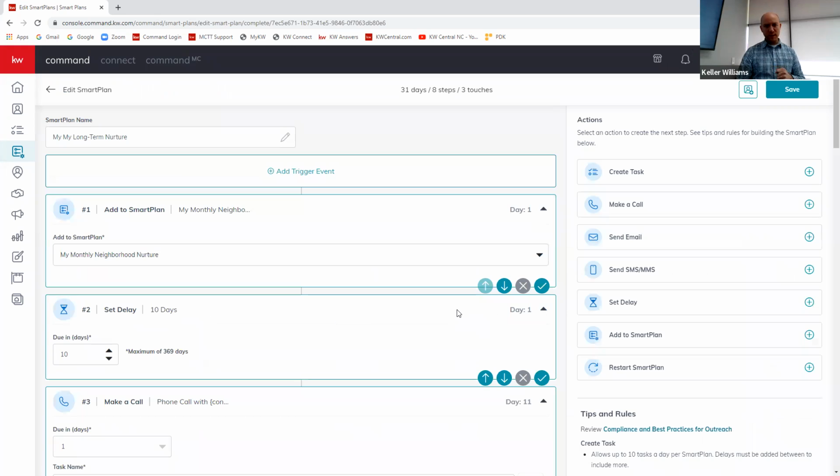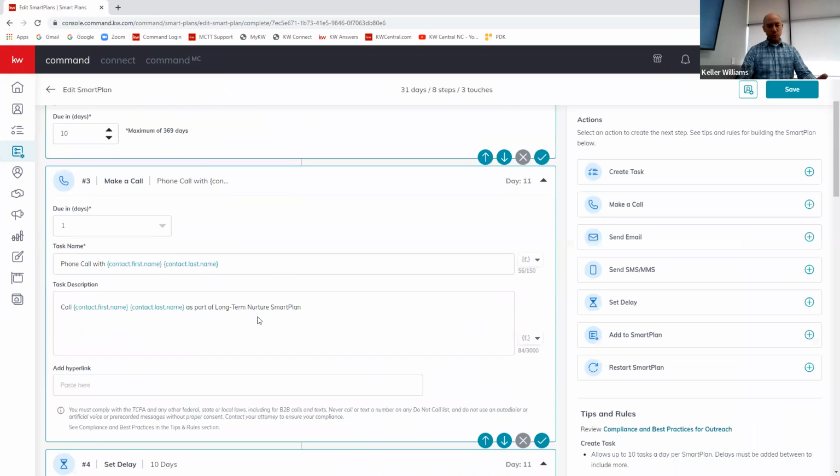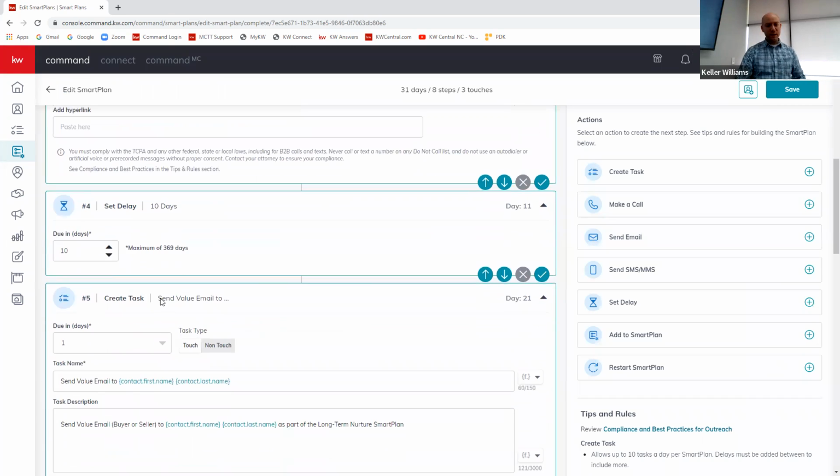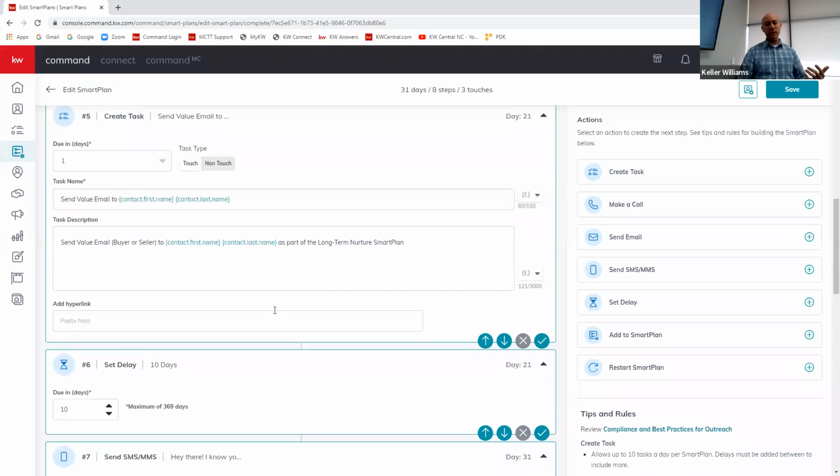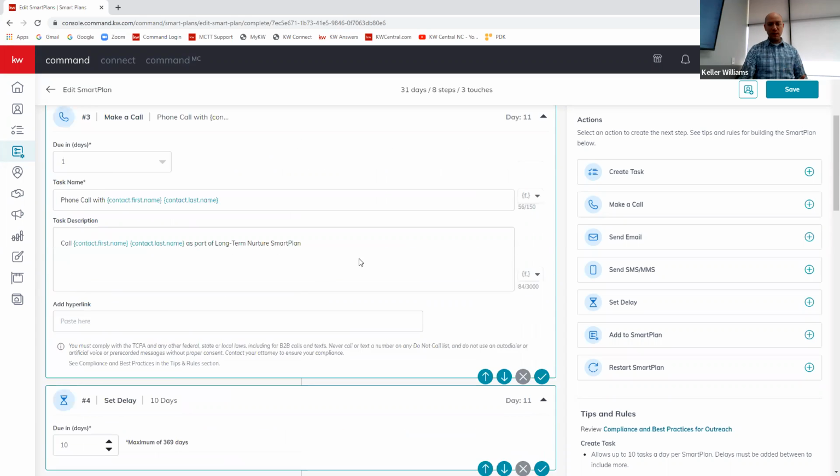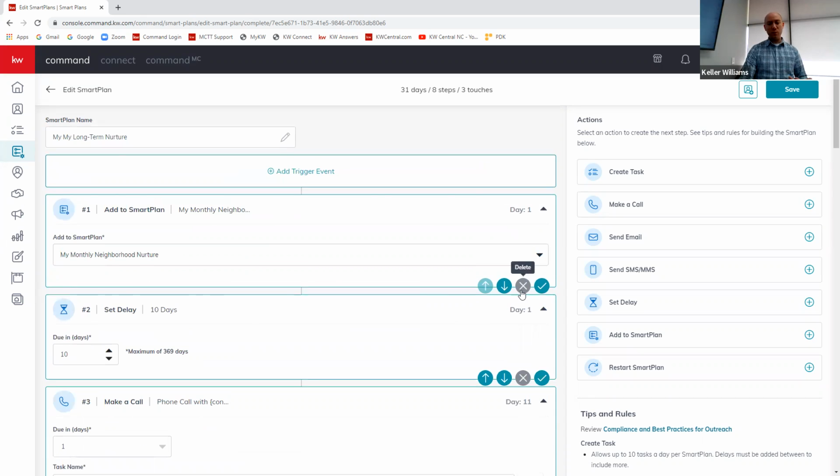So the cool thing about this is that it's already put together. Someone's already put the thought into it. They've thought, this structure was working well for them. Set delay of 10 days between tasks, they felt like it was working for them. So if you're a little bit anxious about putting together your own plan, this is a good way to get started. And then you can go in here, and if you don't like a certain step, you can remove it.